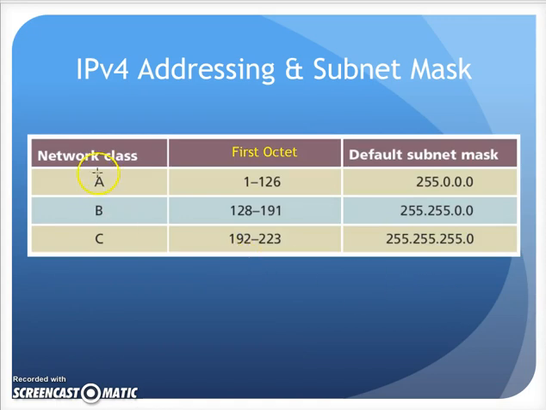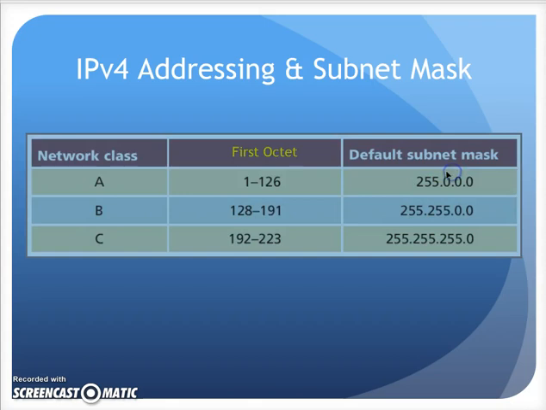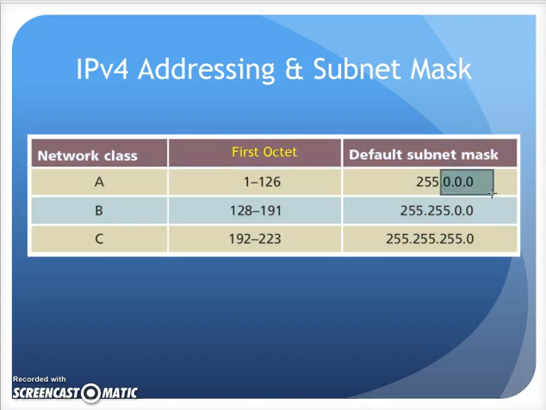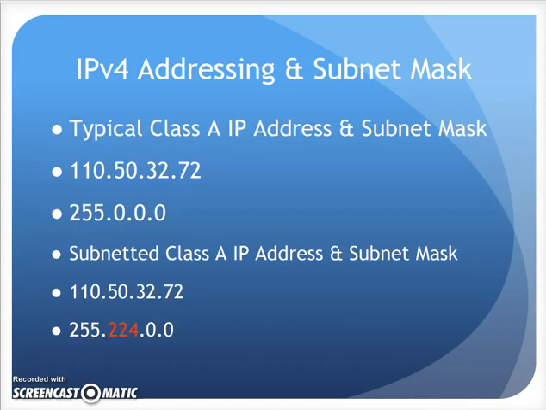Class A address, as we said before, the first octet was network, so the default subnet mask is going to be 255.0.0.0. The first octet was network, so it's all ones. All ones in that first octet is going to yield 255. The remaining 3 octets being host are going to be 000. Class B, first two octets were network, so 255.255. Remaining 2 octets are host, so 0.0. And then Class C, first 3 octets are network. Remaining octet is host, so we have 255.255.255.0. That is the default or normal subnet masks.